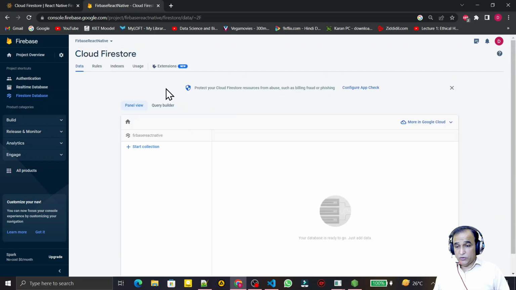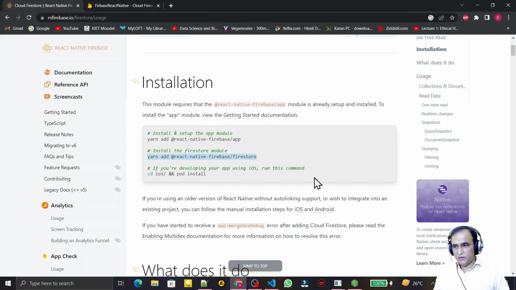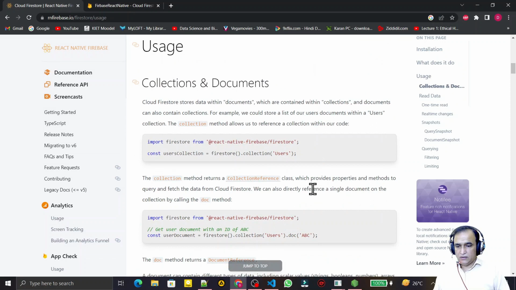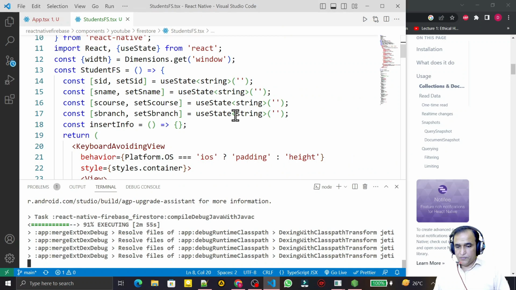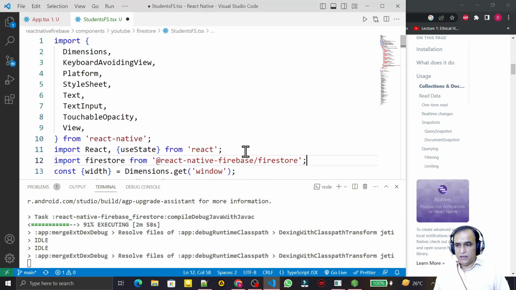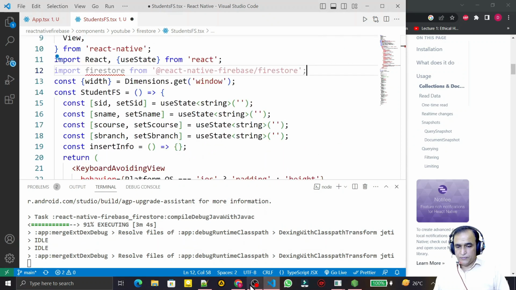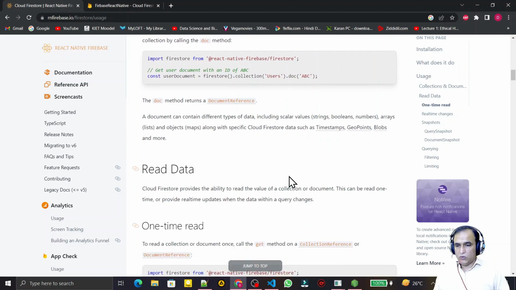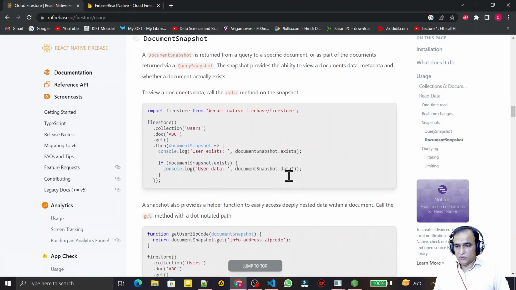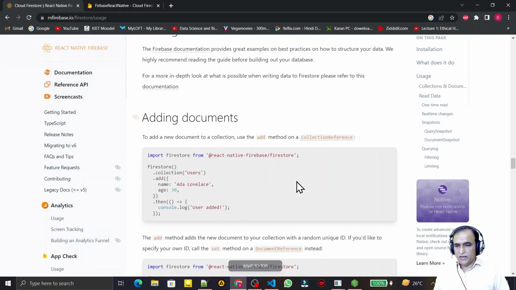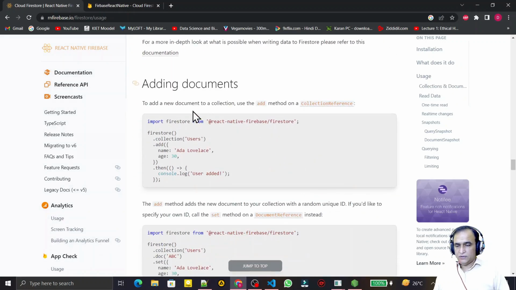So we go to the documentation now, and we want to insert the record. For that we want to use this one also, this way. So first of all I import the library, so I copy and paste Firestore here. Now I go down here for insert purpose. We have to go for the code for inserting a record, you see writing data, and if you want to add a new document to the collection, the add method is required.